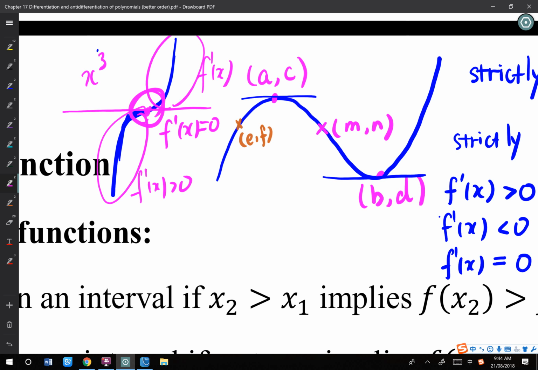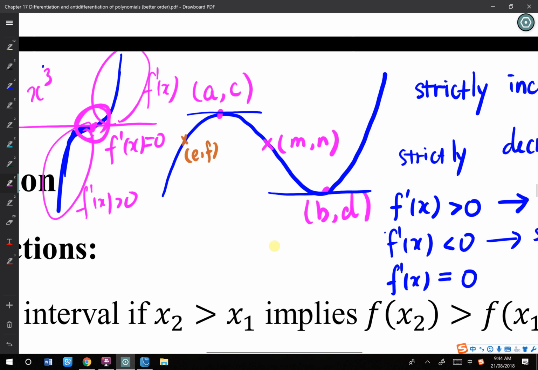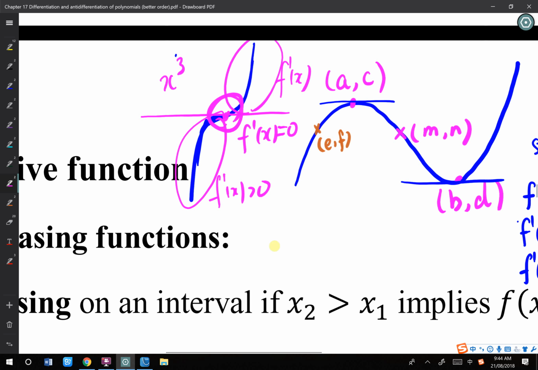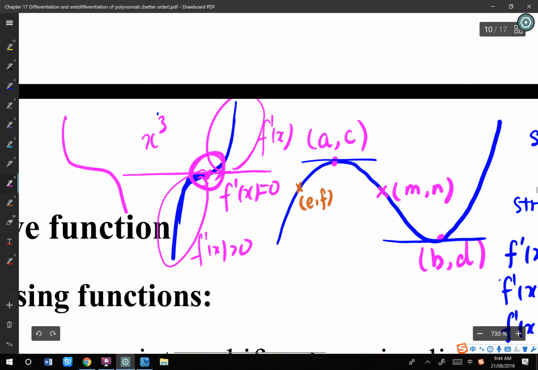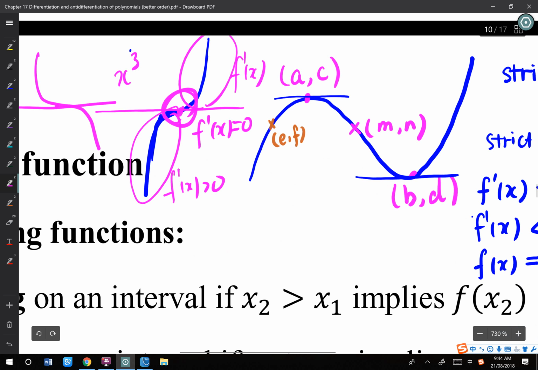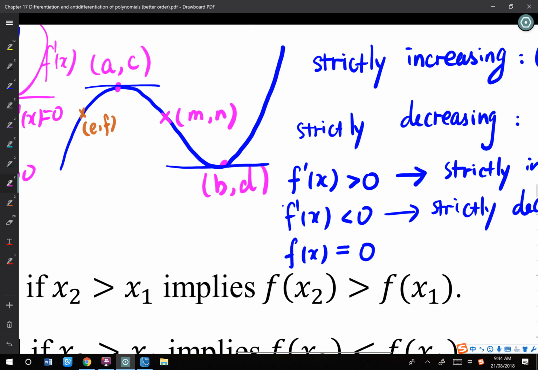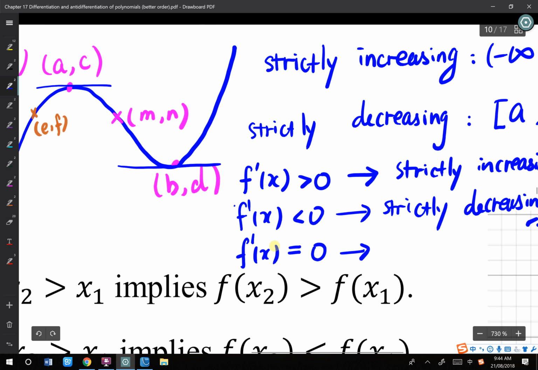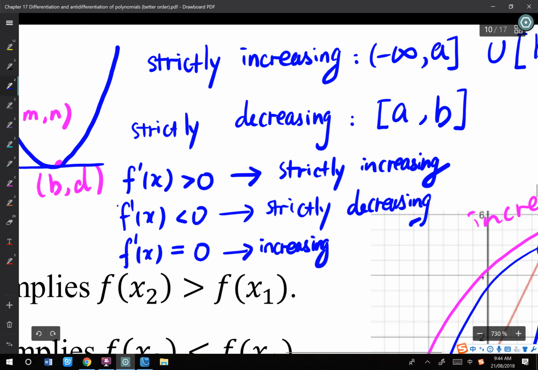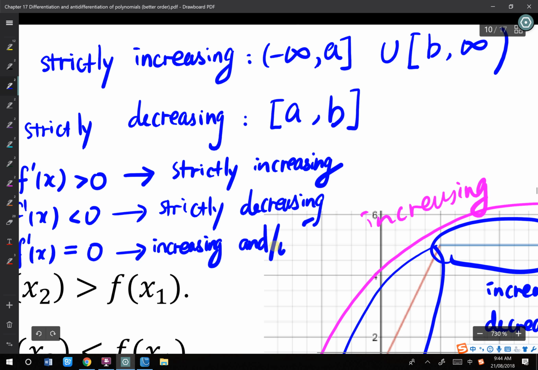All right. So what I want to say here is, if you have a function that looks like this, it is strictly decreasing, okay, overall, over domain R. But I still have a stationary point here, that's f dash x equals to 0. So what I want to say here is f dash x equals to 0 cannot tell you anything. Okay, information is not available. It can be increasing and or decreasing at that point.